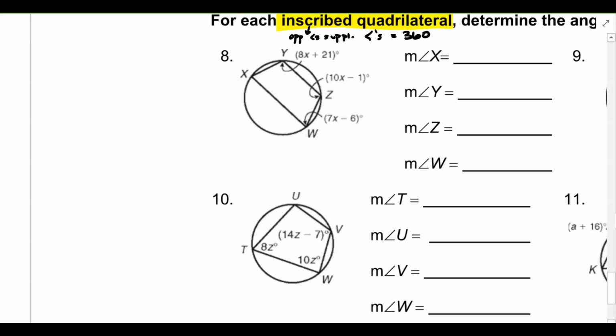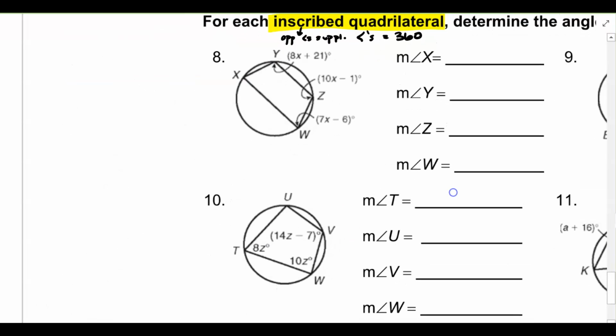Okay, so in number 8, we have a quadrilateral inscribed in a circle, and we're asked to find the angle measures. Well, in order to know the angle measures here, I need to know the value of x. In order to know the value of x, I need to think about one of these two facts. I don't know anything about angle x, so there's no way that I can go down the road of acknowledging that all four should add up to 360. What I can acknowledge, though, is that I do know one pair of opposite angles, and I know that those must be supplementary.